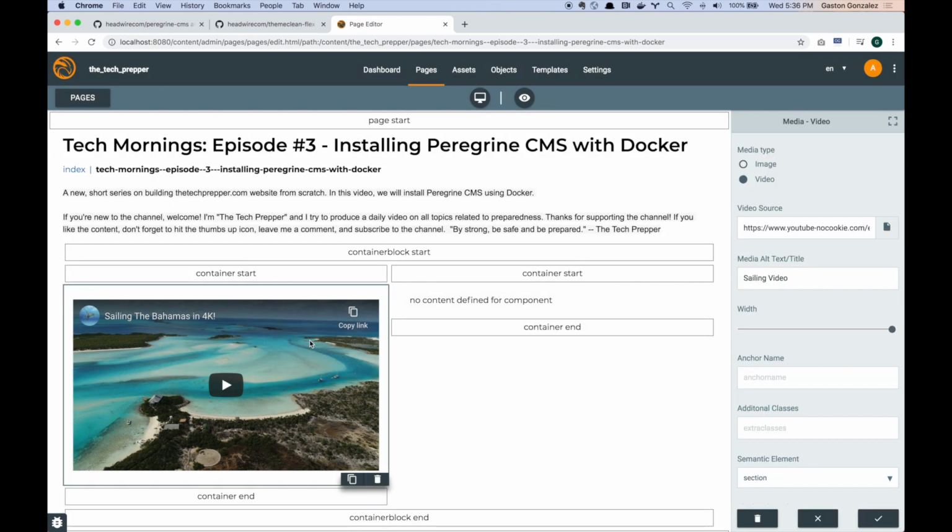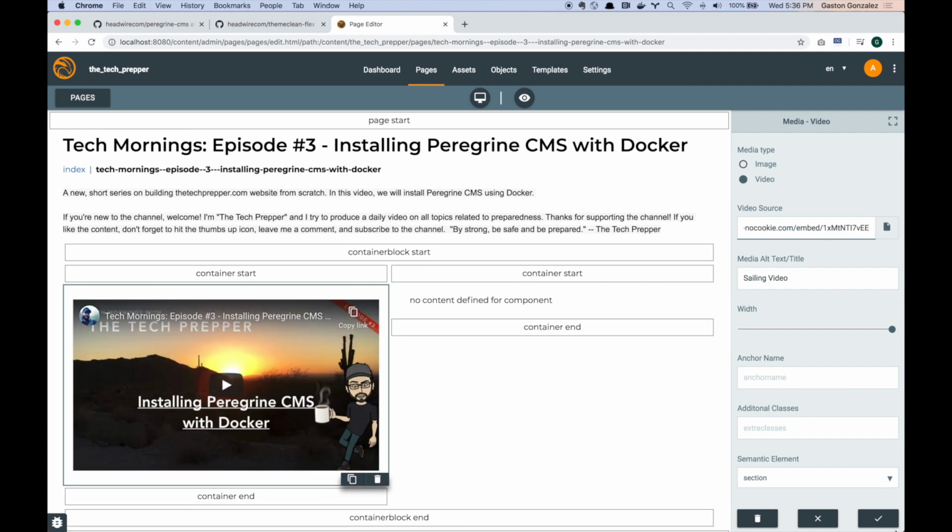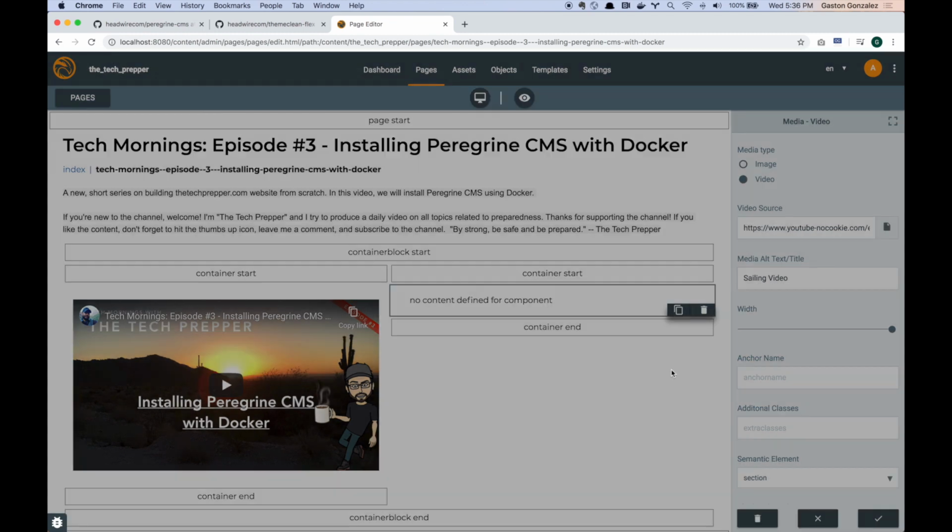And then we'll change out the video ID. You get this from my clipboard real quick. And oops, yep, let's save the page edit.